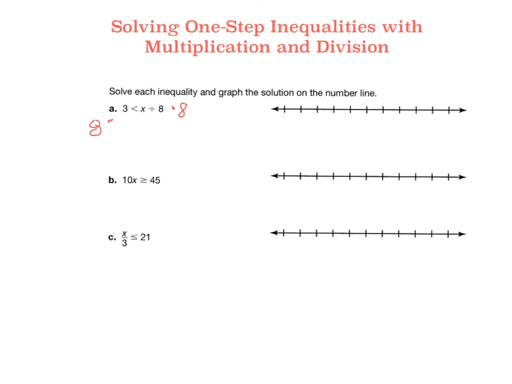So right here you could think 8 divided by 8 makes 1, and then 8 times 3 would give me 24. So 24 is less than x. So I always like to put the number in the middle, so 24. And I'm going to actually skip just because it's hard to write with a stylus. So 23, 22. So I look to see, is it an open circle or closed? This one's going to be an open. And it's saying that x is greater, so I need to go towards the higher numbers. Now you pause the video and try the next two on your own.